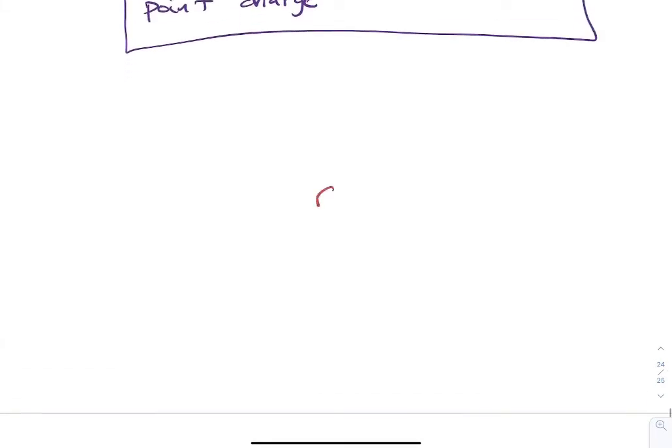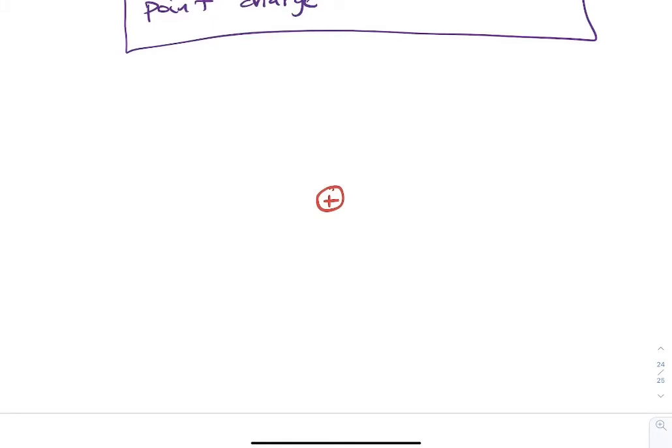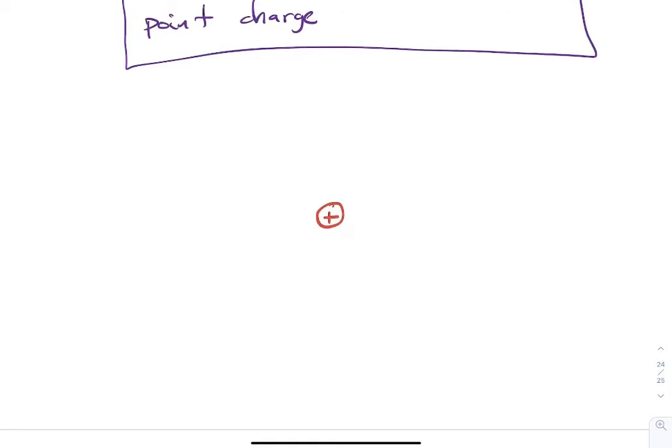I'll make our positive point charge right here. There it is. I'll give it a plus sign to indicate its positivity. And I'm going to use this dark blue for my Q sub O. You don't have to go into this memorizing how an electric field looks, though you do know it's radial. So for this positive point charge, we're going to place our Q sub O, a positive test charge, anywhere really, but we're going to place it first right there.